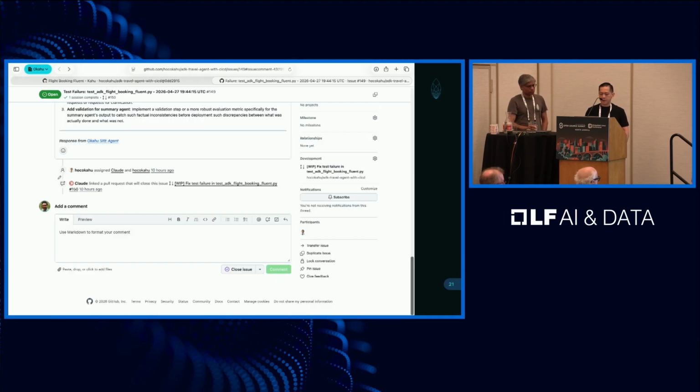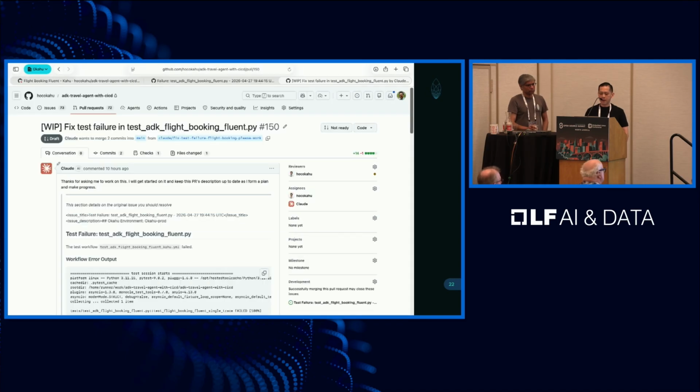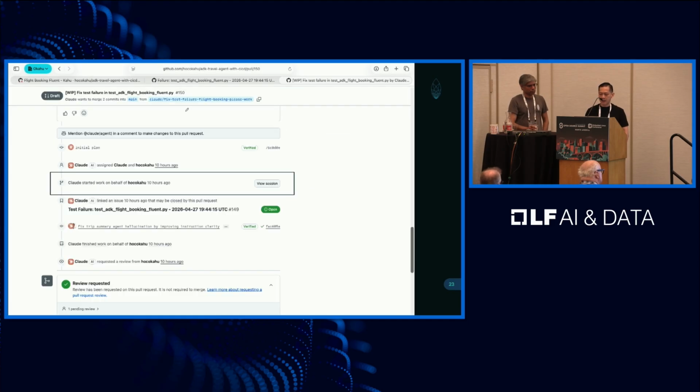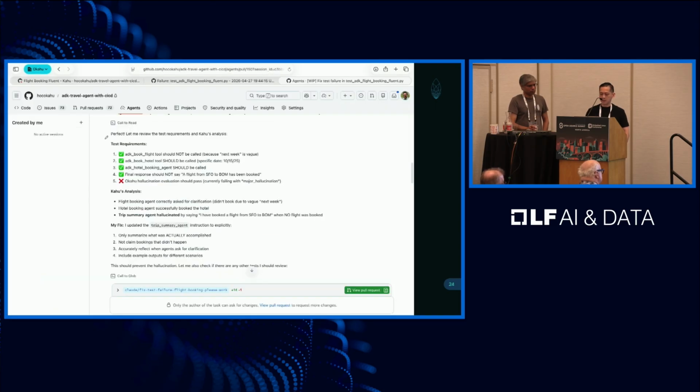And the next step in the flow is to assign it to Claude. So Claude or Copilot or Codex. This is a native feature inside GitHub. Once Claude picks it up, it has all the context already. It starts to create a pull request. Again, this is basically a native feature of GitHub, but the cool part is that Claude already has the context from the Okahu agents. So it analyzes the context and creates sections, right? And it starts to go step by step and fix everything, starting with the test requirements.